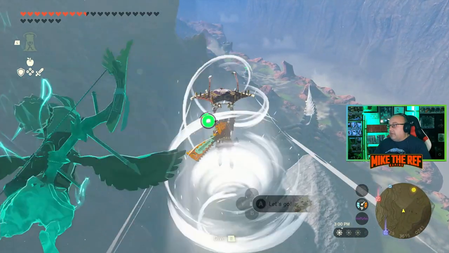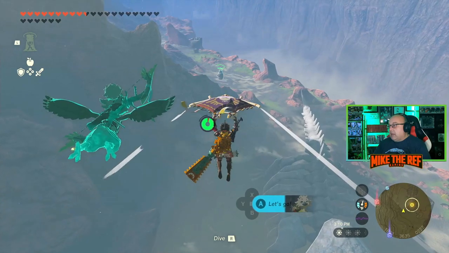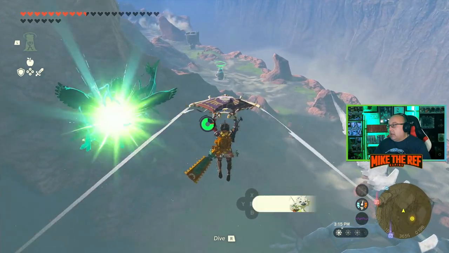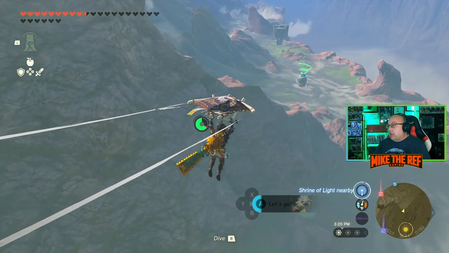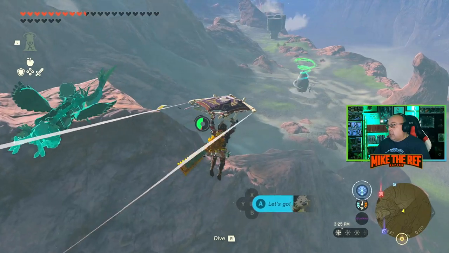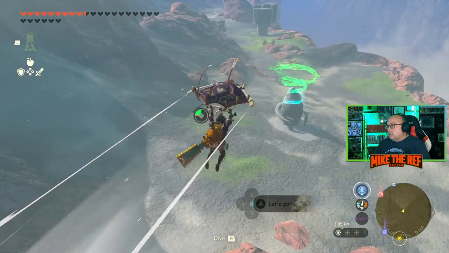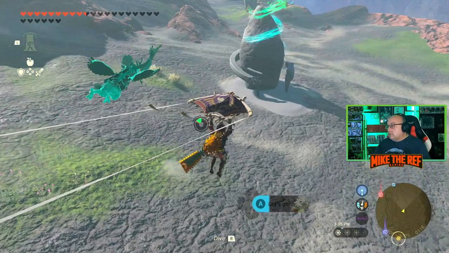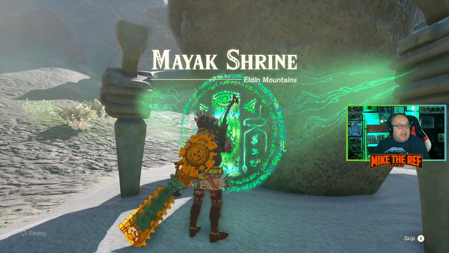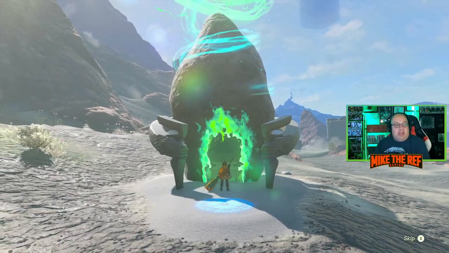Before we find Gloom Hands and have to deal with stupidity, let's go hit that shrine up. At least we'll have a save point. Come on, you can do it. Right on time. The Mayak Shrine. Or the Kayem Light Route, as we would call it. So yeah, let's get in here.